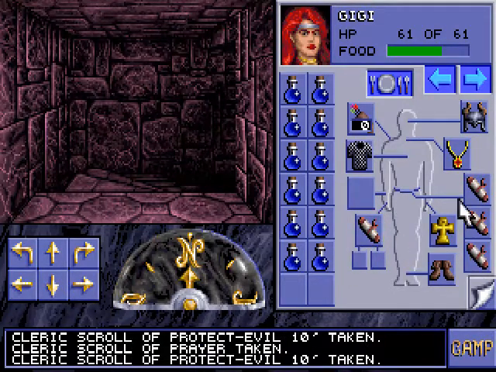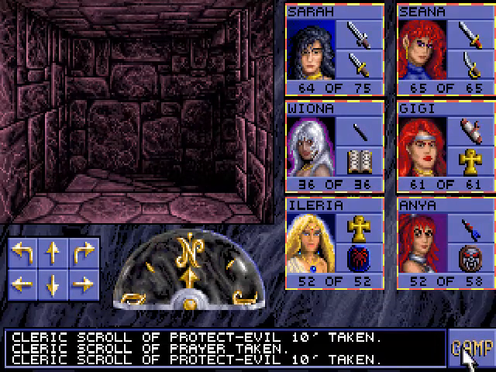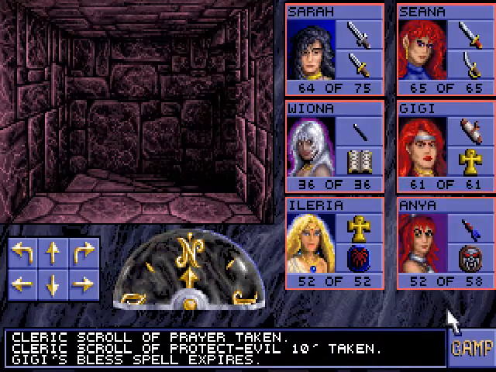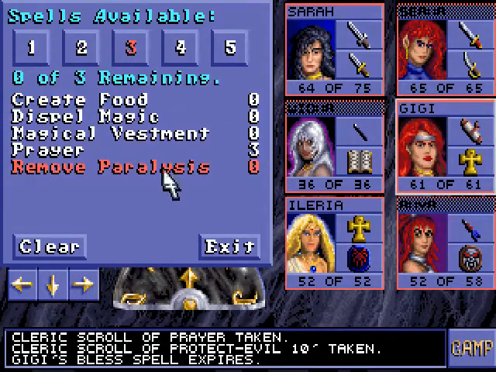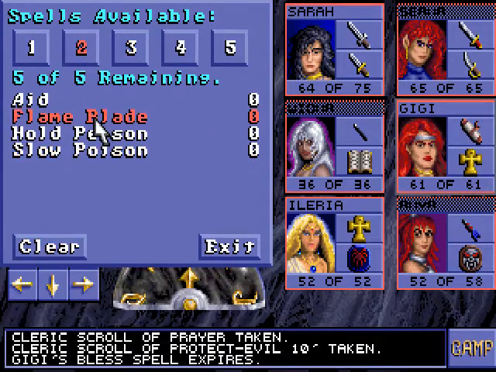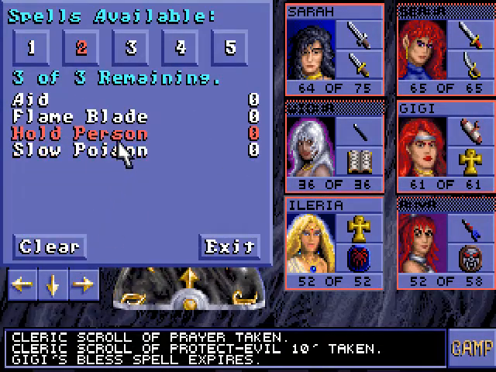To prepare a prayer, we are also going to pray for other spells. We want to remove paralysis, and we want a lot of holy person. Let's repeat that with you.